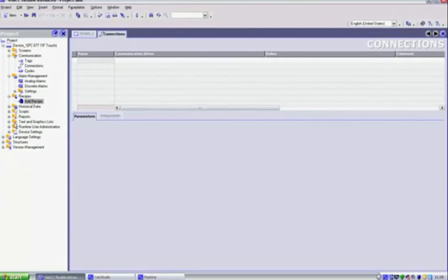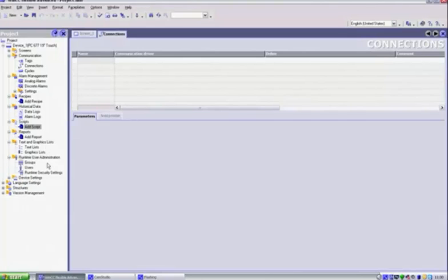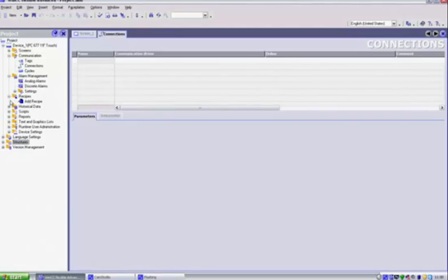Then we have alarm management and recipes, so you can add a recipe, historical data, scripts where you can add a script, which we'll be going into later as well, various reports, text and graphics lists, runtime user administration, which is the ability to set your passwords for the screens and things like this, device settings, languages, fonts, etc. More languages, structures, which you can add there, and you've got your version controls as well. So we'll be going through these one by one, but what we're going to do is start by creating a basic simple project. So those are your symbols there.